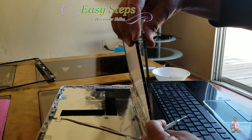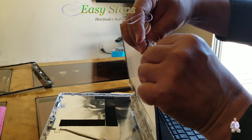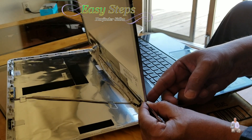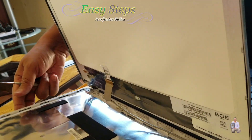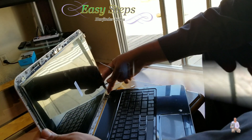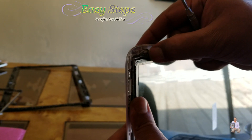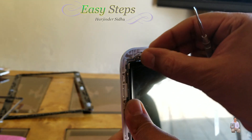I've installed the two screws on the other side. The way I'm doing it, I'm putting the screw in while holding it with the screwdriver and then aligning it so it goes into place. This is a little tedious work but just have to be patient with it. This is the fourth screw that holds the screen in place. As we bring it up we align it — this tab goes into this hole and we put the screw in. The same scenario is on the other side. You'll see this guide pin comes out — make sure that we put the screw in.